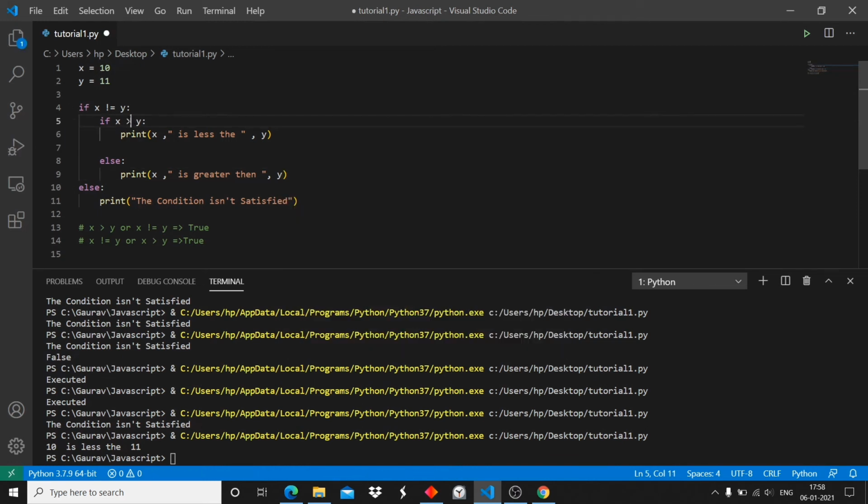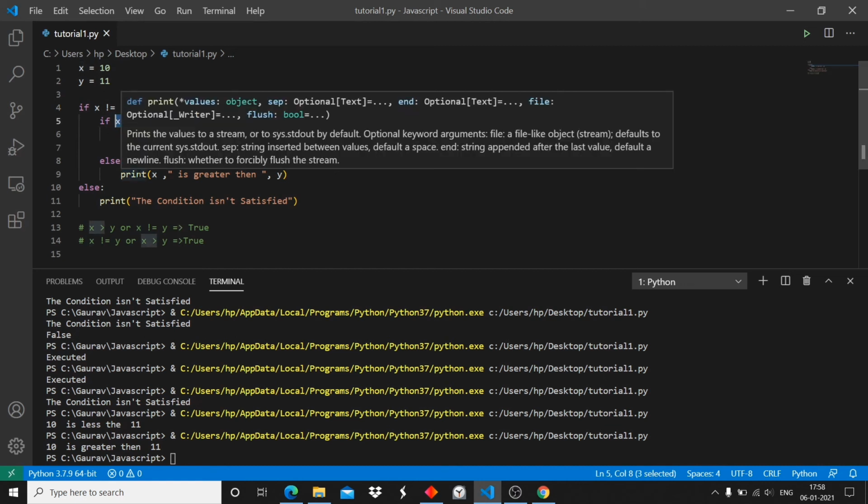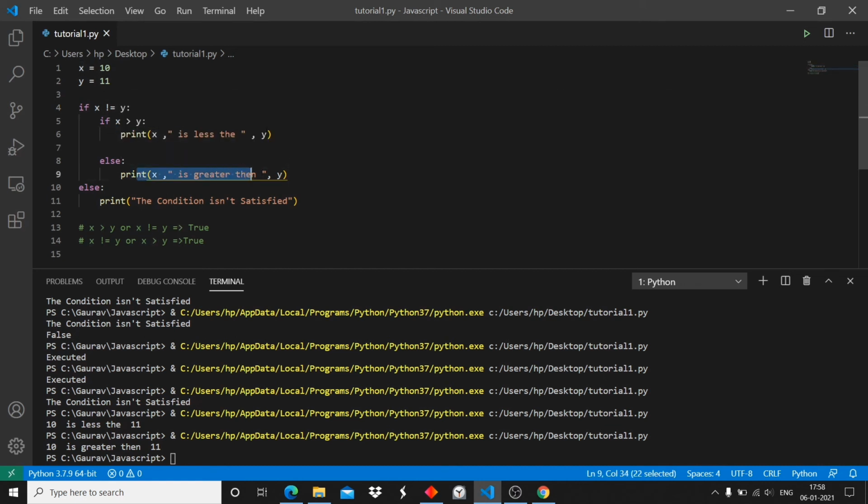Let's change the condition to greater than. So we got the output that is 10 is greater than 11, because here it checked whether both of them are not equal. So we got the output as true here because both of them aren't equal, as we said. Here it checked whether x is greater than y. The x isn't greater than y, so it printed x is greater than, oh sorry, my apology.